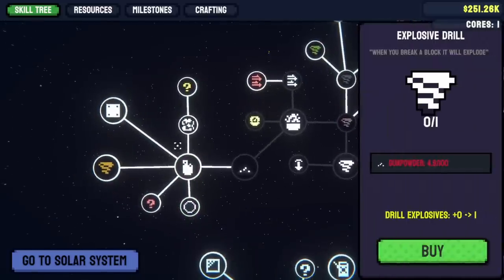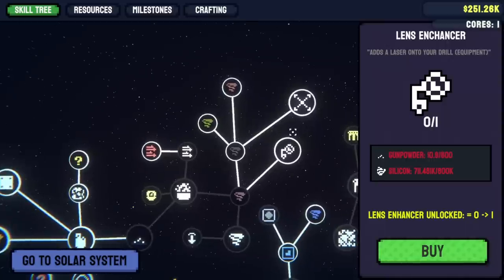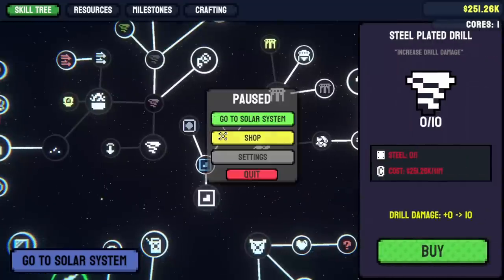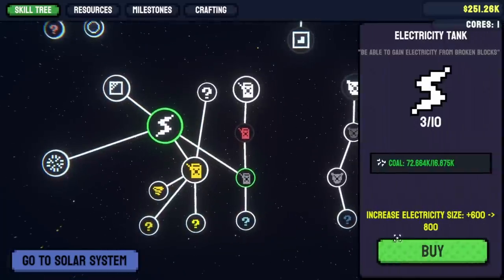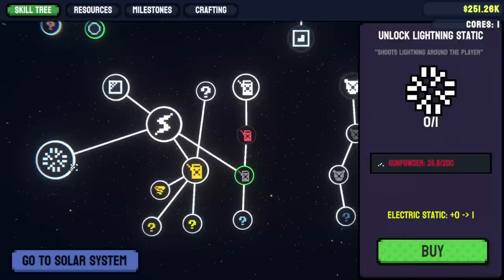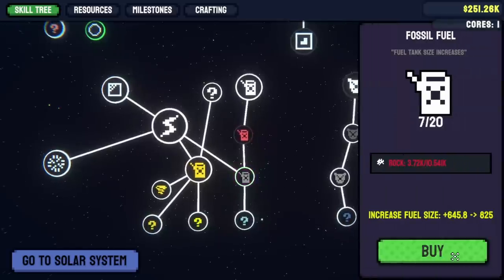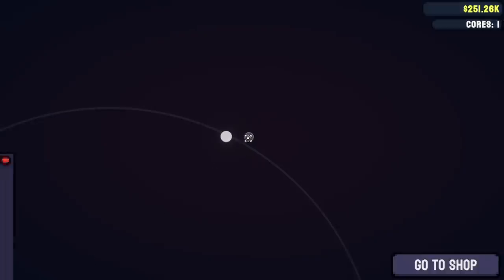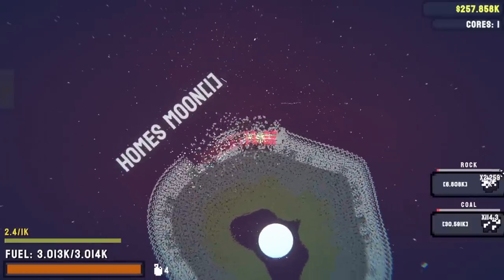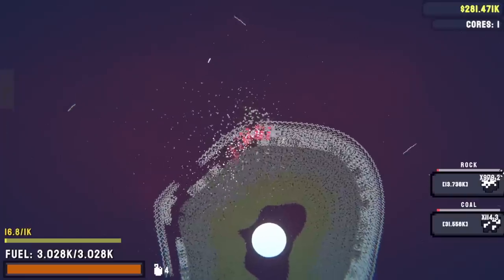Yeah, what's this? Steel. Explosive drill. Yeah, acid coating for sulfur. 600 gunpowder for the laser. Ton of money. Okay, I guess the other one to look into investing in would be electricity tank, because we get glass, static lightning. Lightning around the player. Ooh. That might actually be worth looking at and investing in. I'm just gonna need a lot of coal for it. Sure. I'm just gonna need a lot of coal and rock.